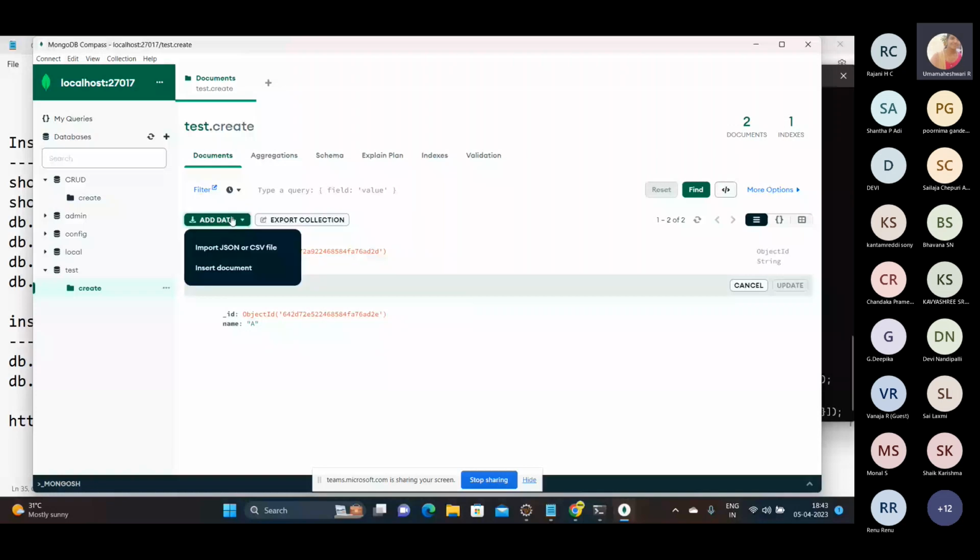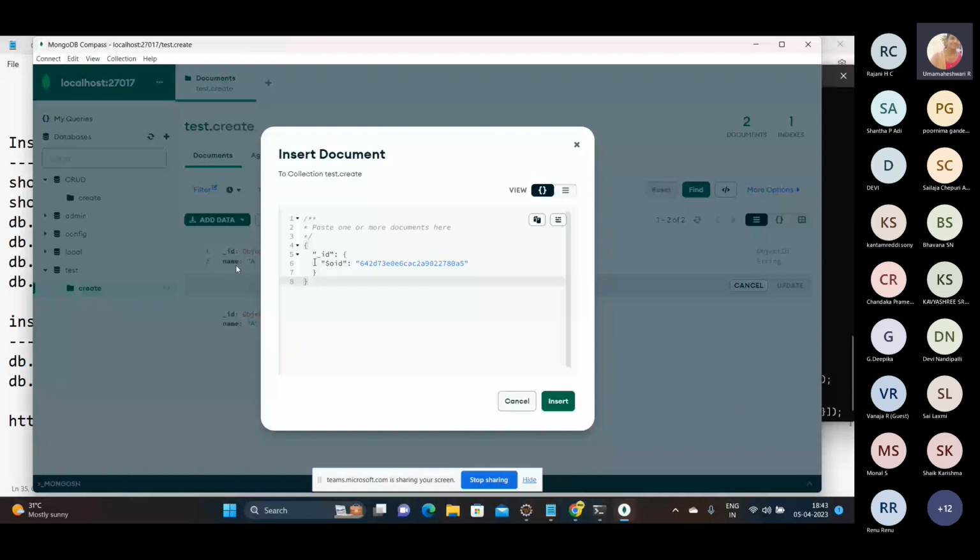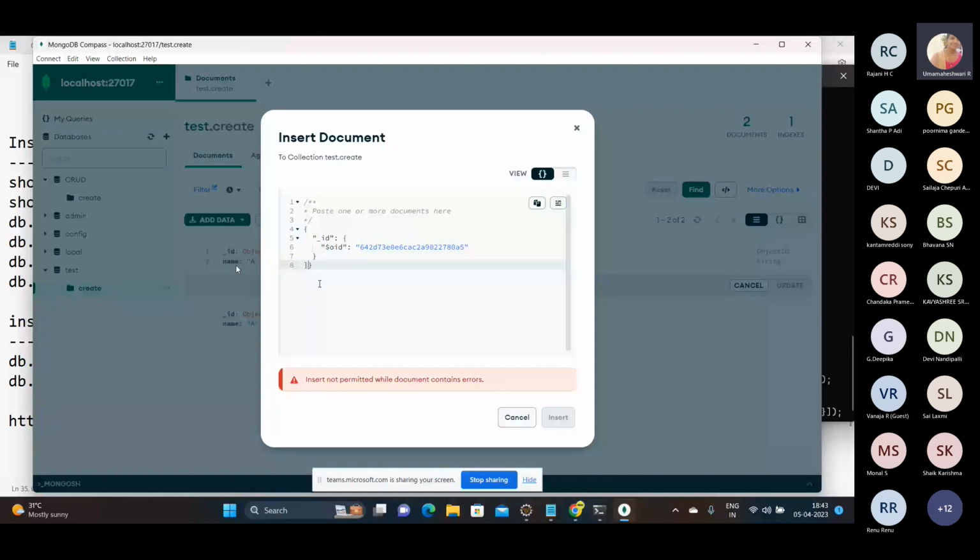If we go to the insert, we need to mention some ID name. And here, if you see, yesterday we created it using square brackets, right? So we'll be mentioning it within the square brackets. If you have two to three kinds of documents, you will do it like this. The same concept we are applying here as well.